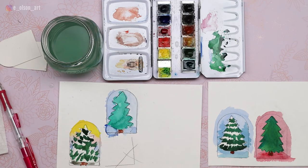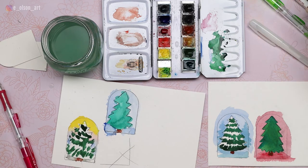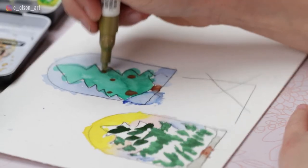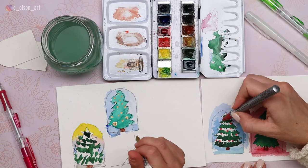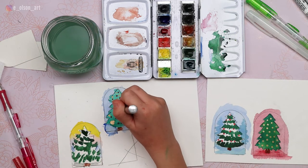Okay, so once your paint is dry, we can start adding decorations with our paint pens and add little ornaments. So fun. Those are pretty. I love how glistening and shimmery they are. I think instead of the gel pens, we're gonna use white paint for the snow.